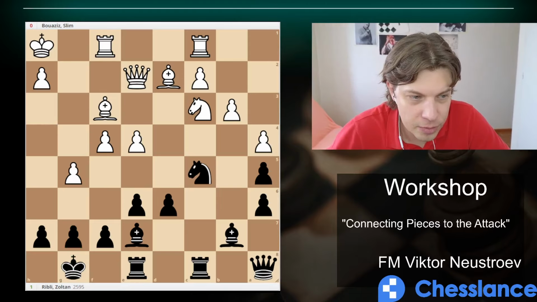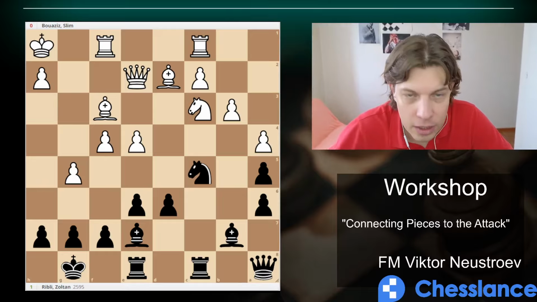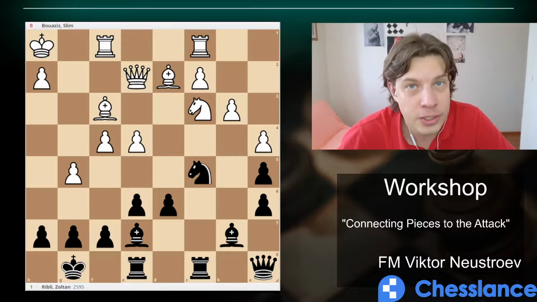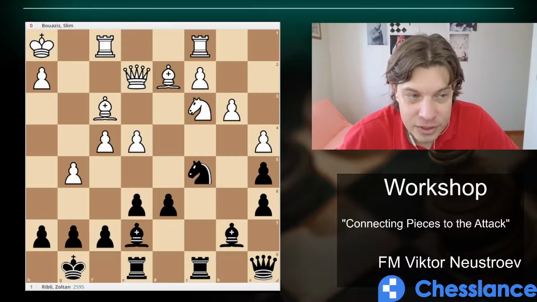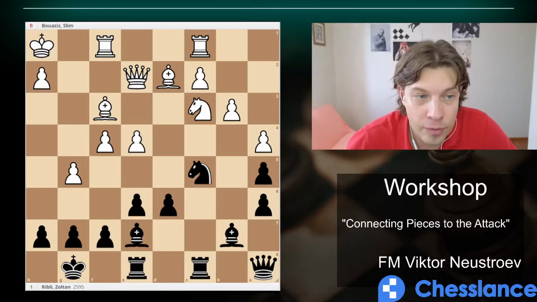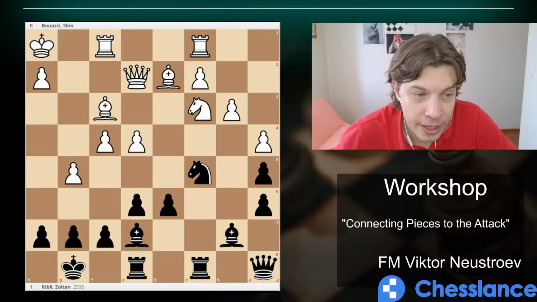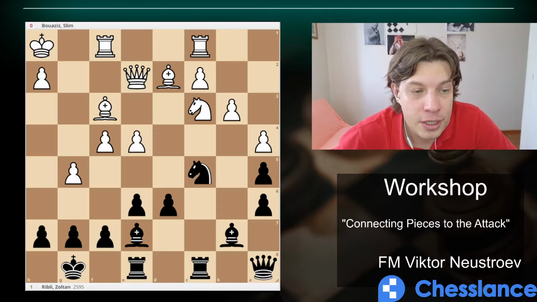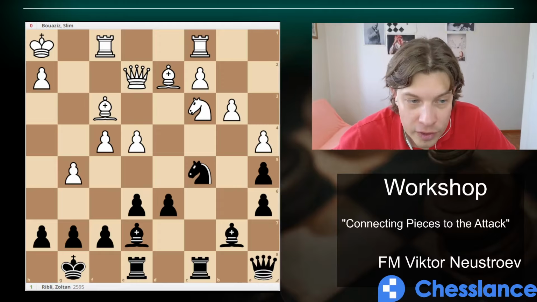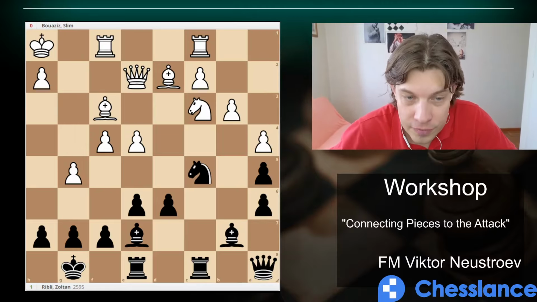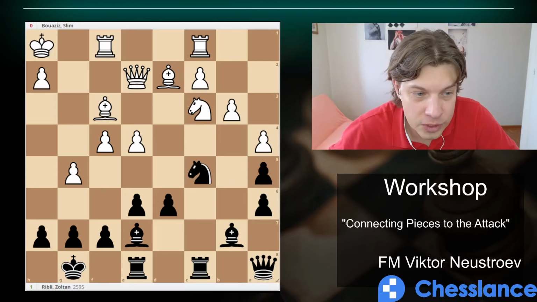Okay, so let me finish the main part. Try to bring your pieces to the king side using small threats or certain tactical features of the position, for example, a pin of a pawn or even a piece. You can open a file or a diagonal and then bring that piece. The queen often initiates the attack, but the queen requires support. So if you decide to bring the queen to the king side, always think about which piece is going to help you.